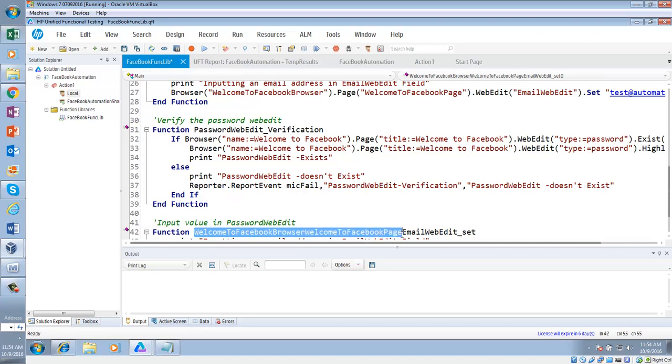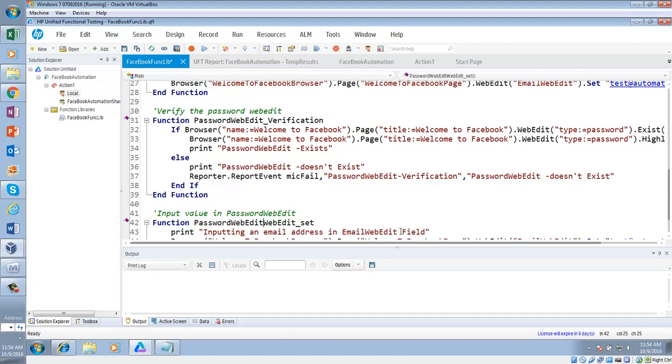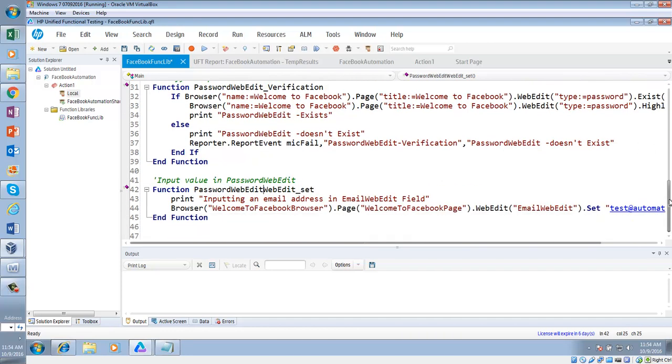password web edit set. Okay, password web edit set, and here we are going to input a password in the password web edit field.